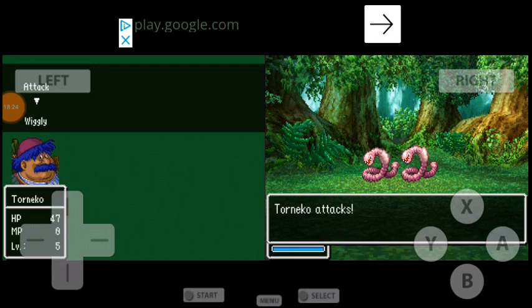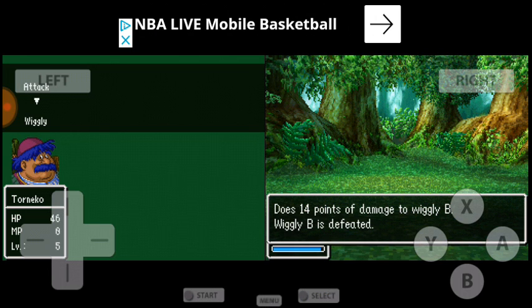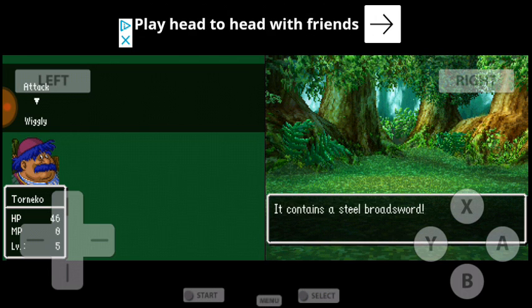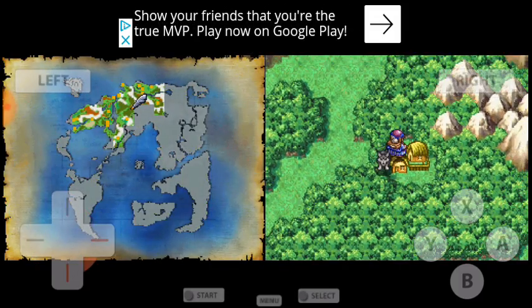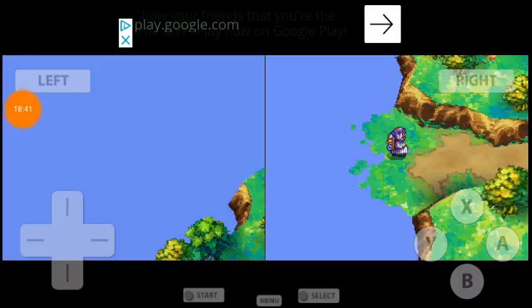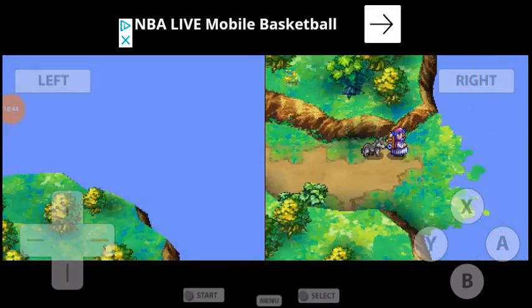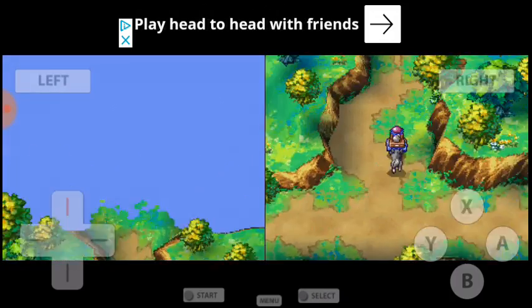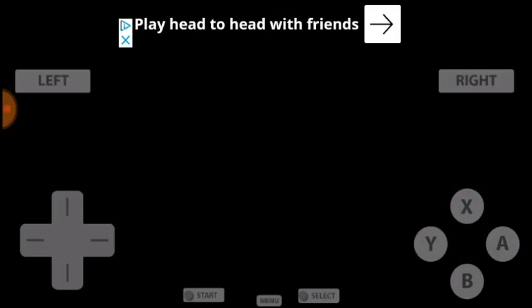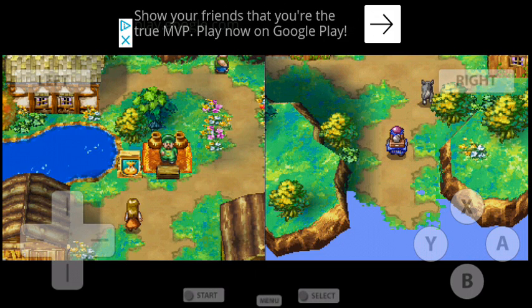If you come here before, it's like a maze and then you randomly find it. And then you go to sleep and you wake up and the paths appeared out of nowhere. Well, there's a steel broadsword. But yeah. So I believe it's just right and then you go up. Yep. So yep, Fido's barking.